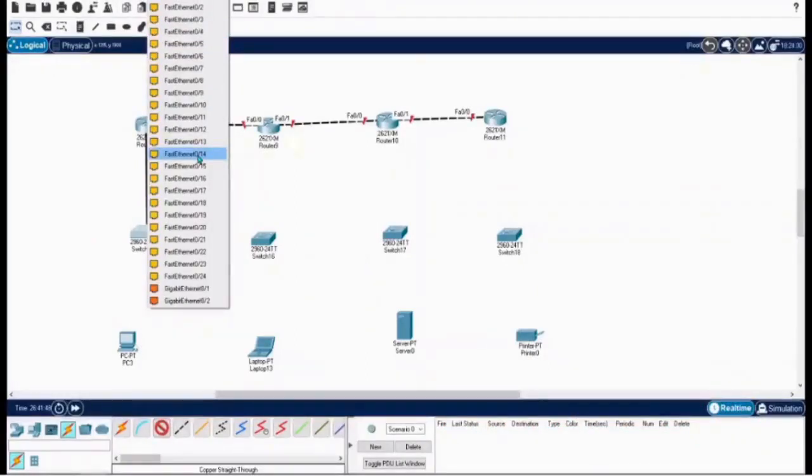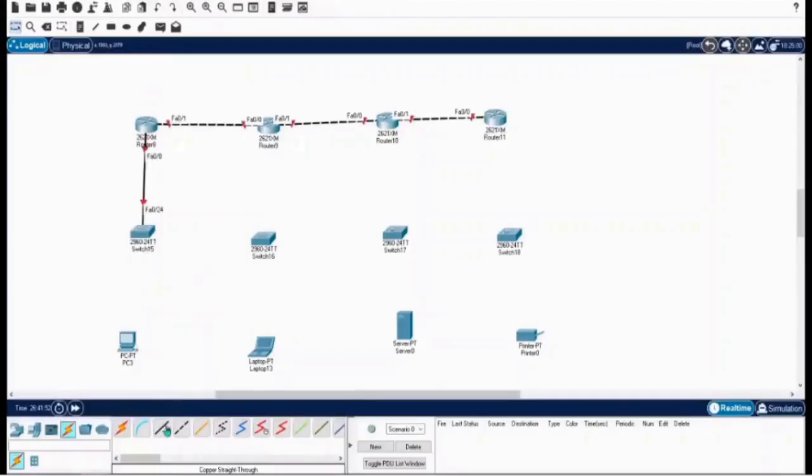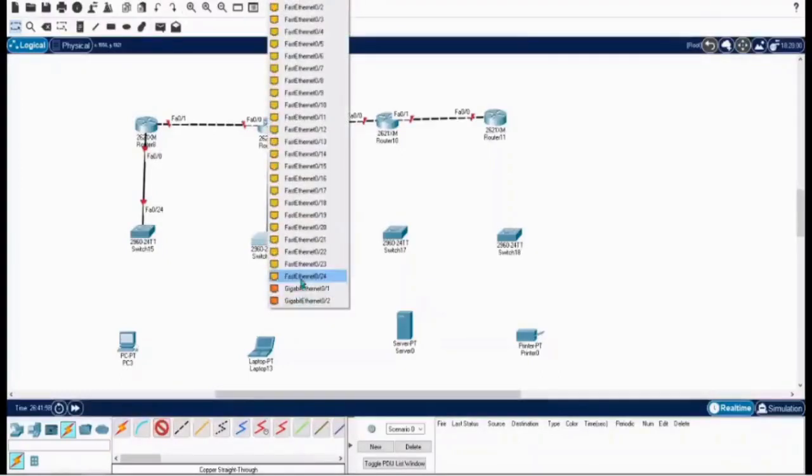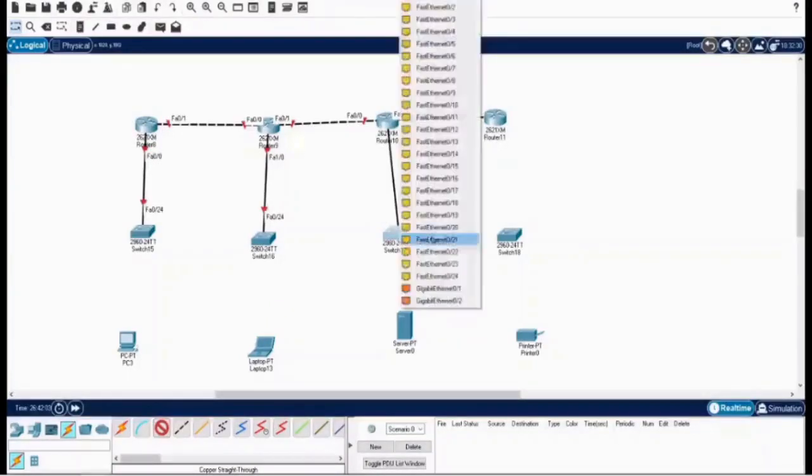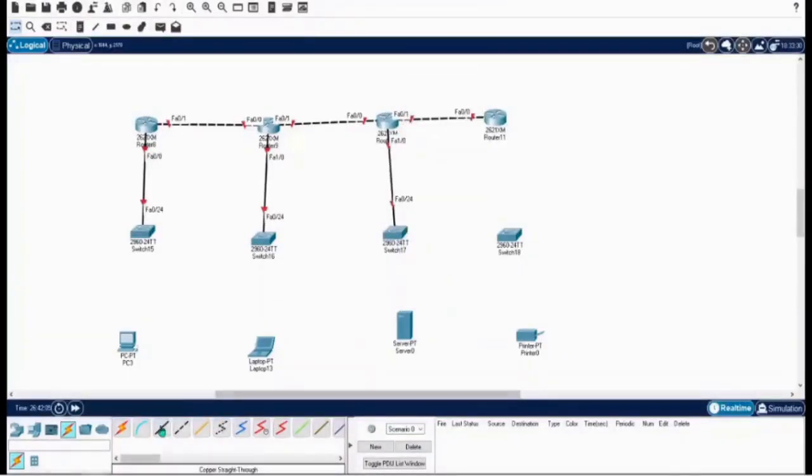It is not a must, we can just make use of it. That way we can easily understand where the cables are connected. So now for the second router to the switch. Again straight through, router 3 fast Ethernet to switch fast Ethernet.